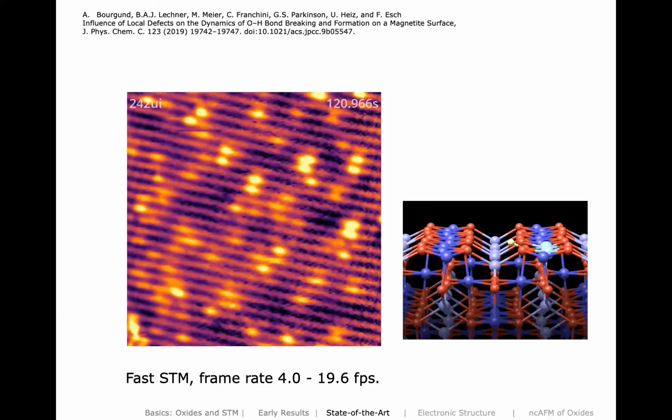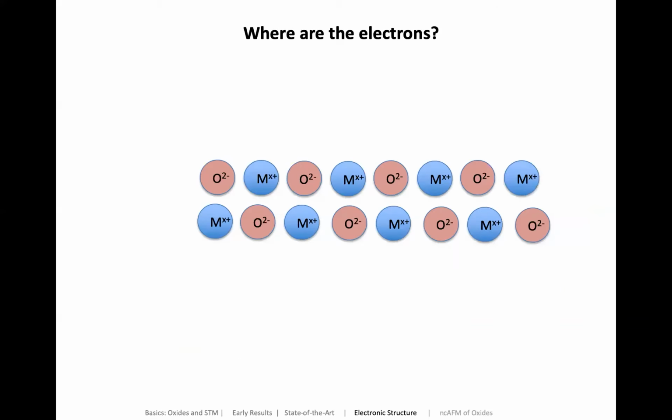All right, now let me go to the next topic, and the next topic is, where are the electrons? So, electronic structure. I showed you before that we like to take these oxygens out by treating the sample in ultra-high vacuum, and then we have the oxygen gone, but there are 2 electrons left behind, right? So where are the electrons? Next question to you. Please type in your answer. Let's see if anyone does that. Are they anywhere, somewhere, or nowhere?